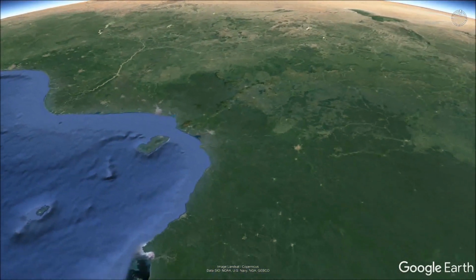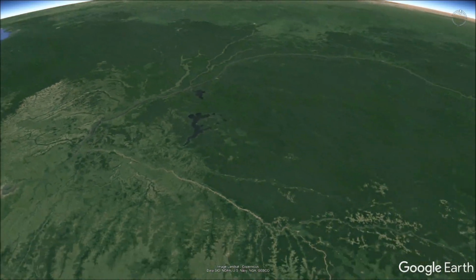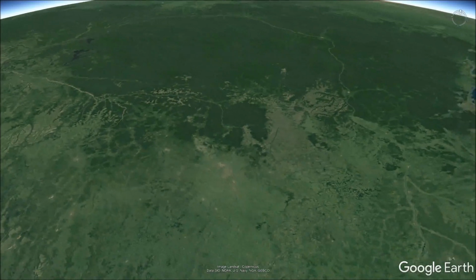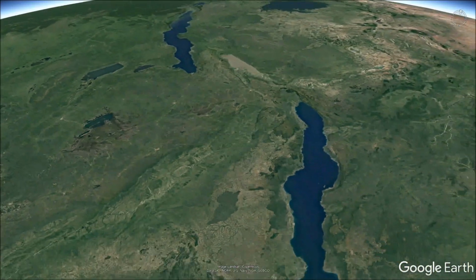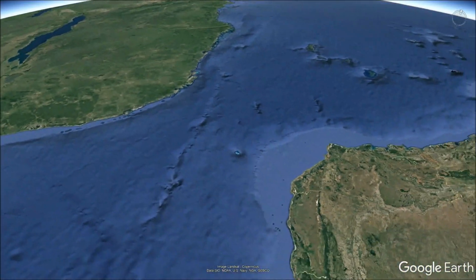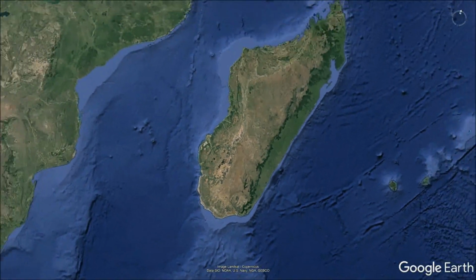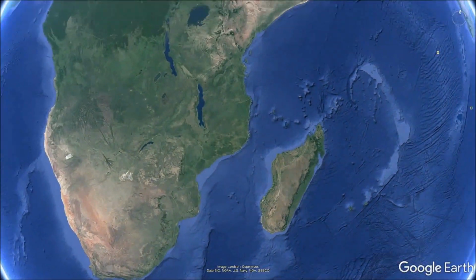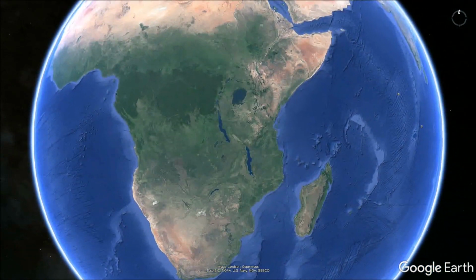The problem is when you zoom out from Bioko Island, you see how massive the landmass that we're talking about where malaria is endemic. This is Democratic Republic of Congo, Uganda, Kenya, and on through Mozambique. And when you zoom out and look at all of Africa, you kind of wonder, how on earth can we use existing tools to eradicate malaria if 12 years of work on Bioko Island has failed to eradicate malaria?